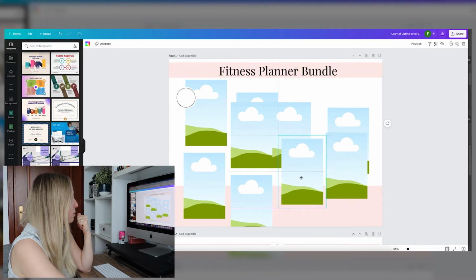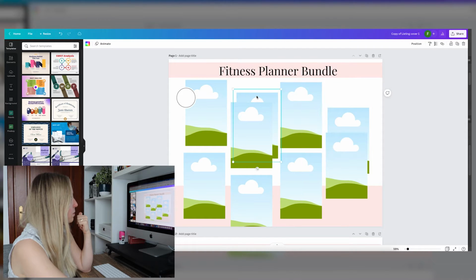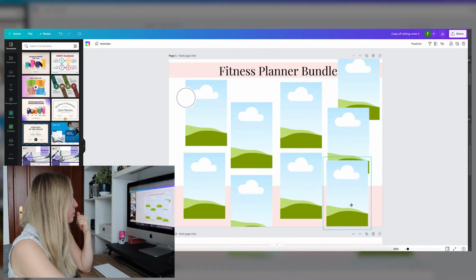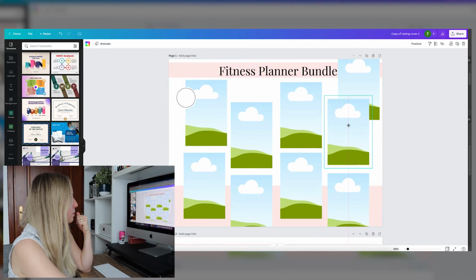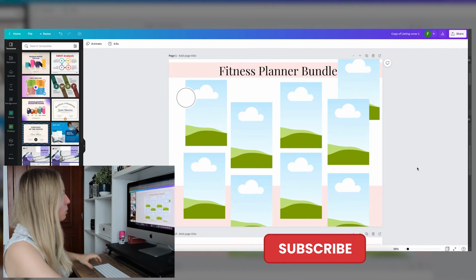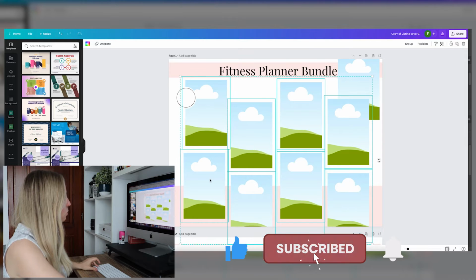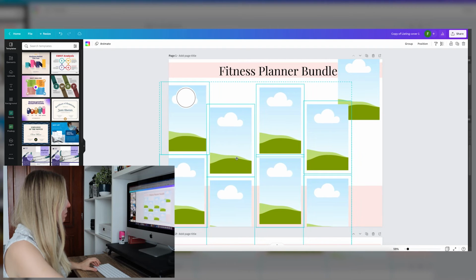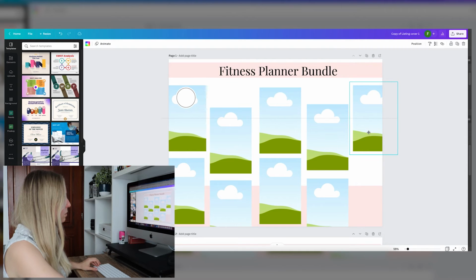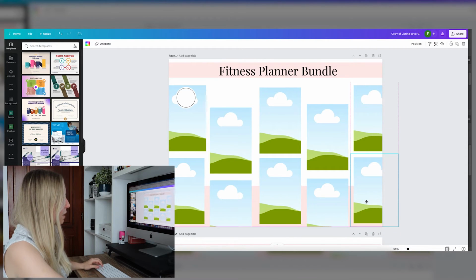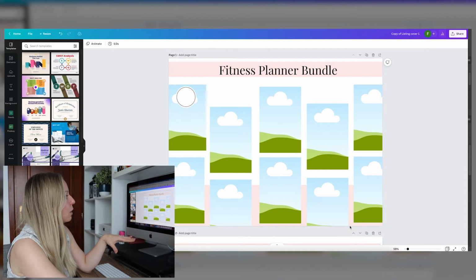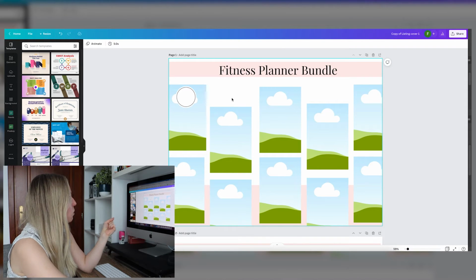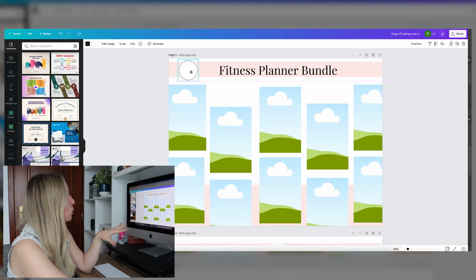I like this grid. Maybe we will not need all of them. Or we will need two more. I like to do it like this. And yes, here now we have a layout. I will keep this rectangle here in the background too, because it will give it some more dimension. And now what we do is, yes, we put the logo here on top.